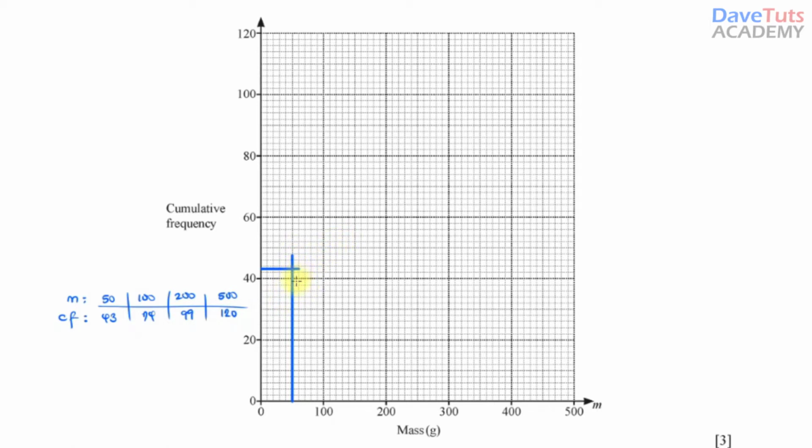I'm showing this as a guide so that subsequently you can just know that, okay, this is what DaveTuts is doing, and I can replicate that from my end. I'm only going to indicate the point of intersection. So I can say here I'm having 50 and 43. So that is somewhere here. Okay. And then in the second case, I'm having 74 and 100, or I'm having 100 and 74.